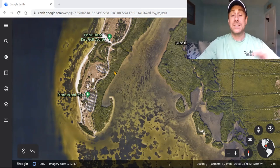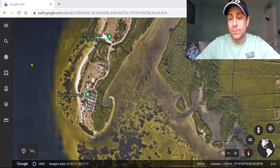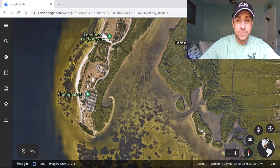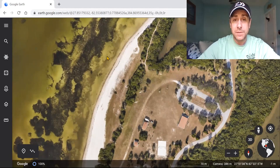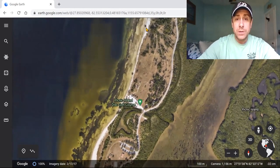Let's get started with basically the easiest structure to identify and one that will yield the most good fishing spots for wade fishing — and that is grass flats. Let's take a look at one of my favorite grass flats, a place where I basically cut my teeth, and that's Picnic Island. This is a really cool grass flat for a couple of reasons — it's a pretty big grass flat.